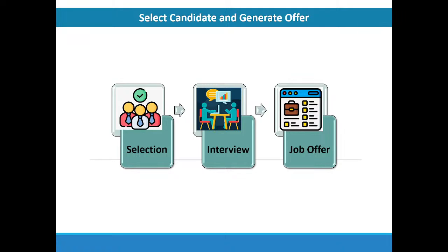Now if we are going to move to the next, it's select candidate and generate the offer. So after identifying the top recommended candidates, the next step is to map them to the vacancy and interview them, right? So developing a screening process includes crafting powerful interview questions and trial tasks for the candidate. Using all these tools, you will succeed in making a job offer and getting the right candidate on board. So draft powerful interview questions and receive collective feedback from the interview. It will help with the best recruiting, and the selected candidate will receive an offer from the recruiter.